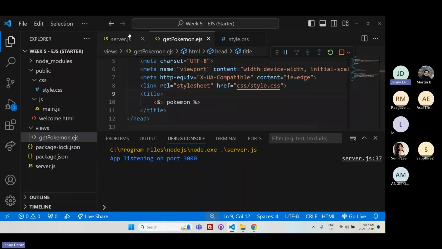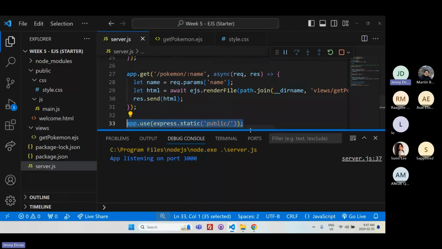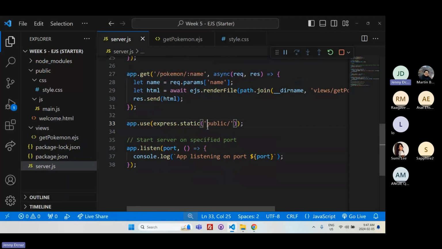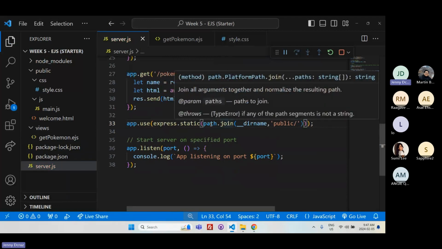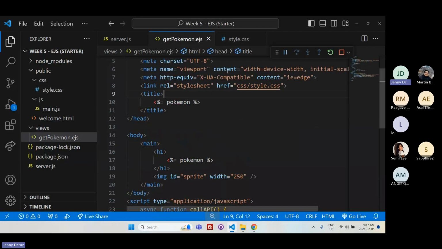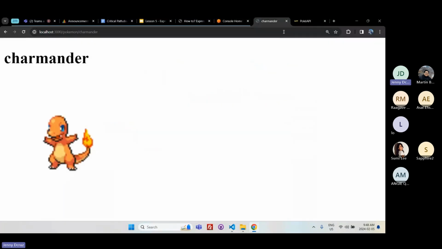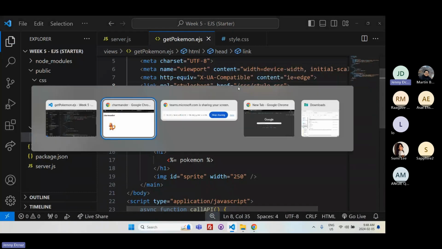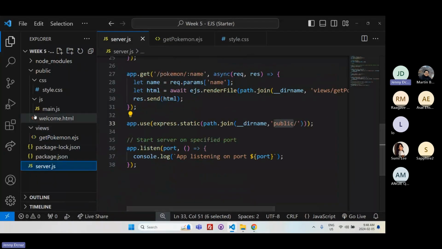I feel like one of the possible issues is that when we wanted to give server.js access to our views files, we did use this path.join function. Let's try using that again, but for our public folder. So if you want to give your server code access to this public folder, let's use the path.join function to specify that in this current directory we have a folder called public, and the rest of our link is in our getpokemon.ejs file. So let me refresh our browser again. Go back, refresh this page. And okay, I will get back to you as to why this isn't working, but it should, because if I simply mention part of my code, what I think is maybe this. I forgot to mention that slash. Let me run our server again. So server.js, run and debug.